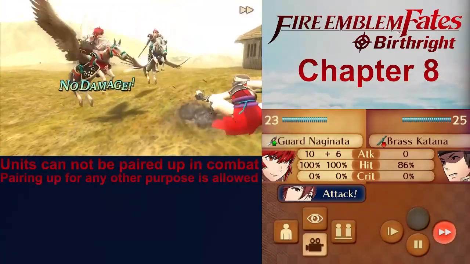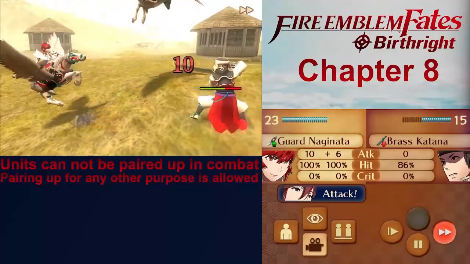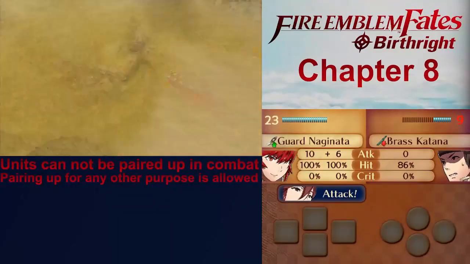Hinoka can't double the samurai because she doesn't have darting blow active. She'll be able to kill on the next player phase.